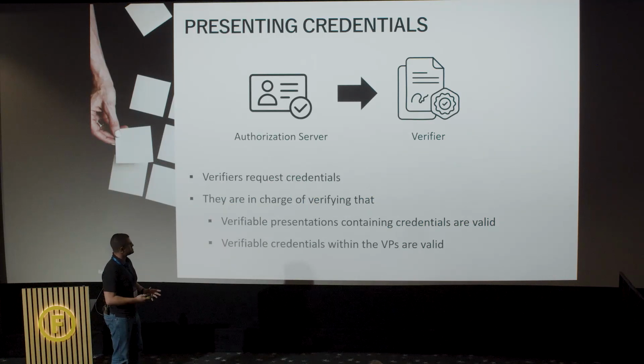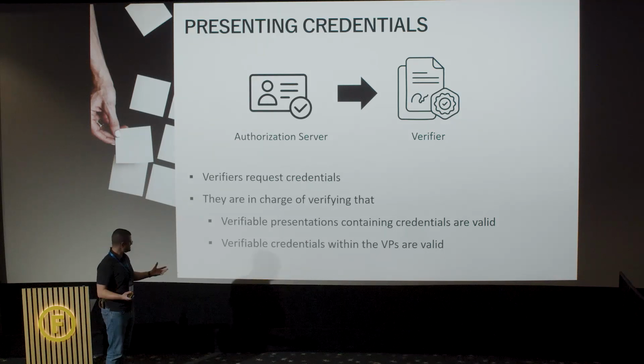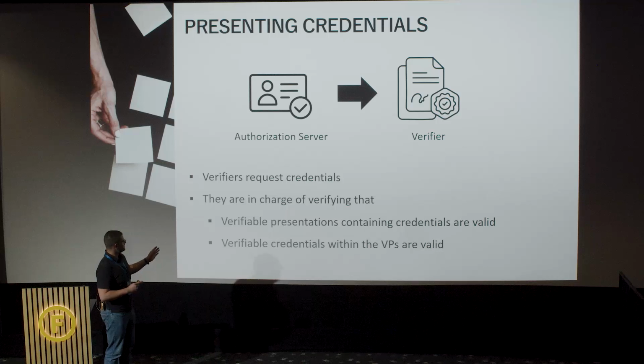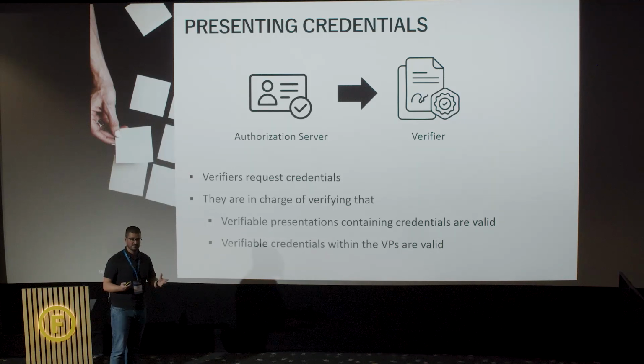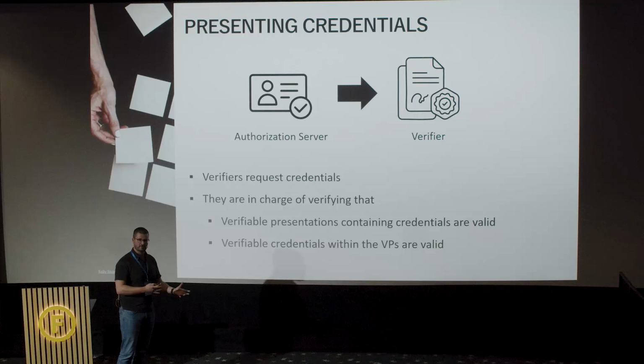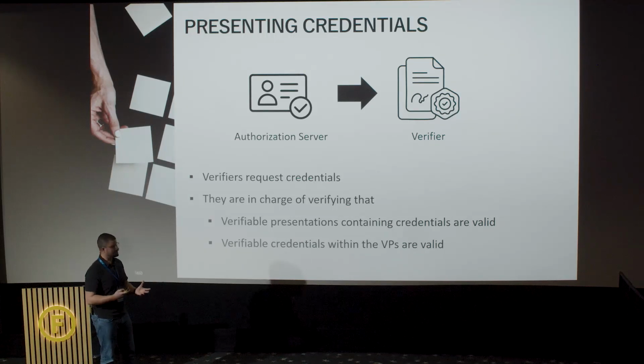This time the authorization server becomes a verifier. So the verifier is the one that requests the credentials, and they are in charge, and it's written in the specification, of verifying that the verifiable presentations that contain the VCs are valid, and that each verifiable credential within that is also valid. Because, as a reminder, the wallet stores the verifiable credentials but doesn't modify them. It can only send them through a verifiable presentation that is signed by the wallet.